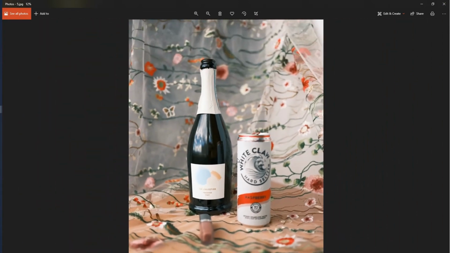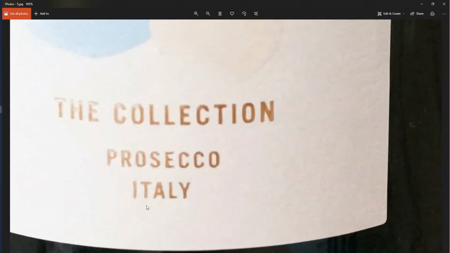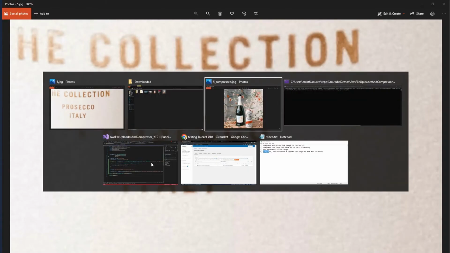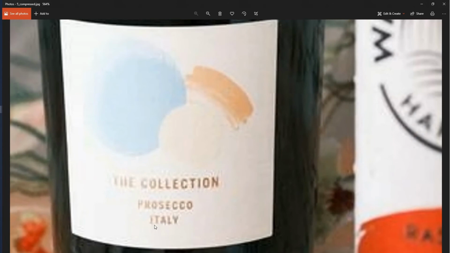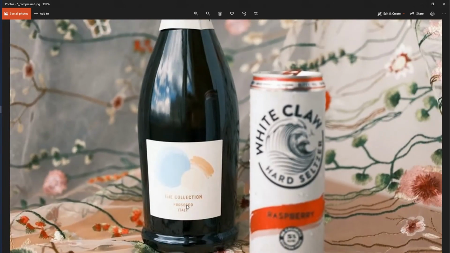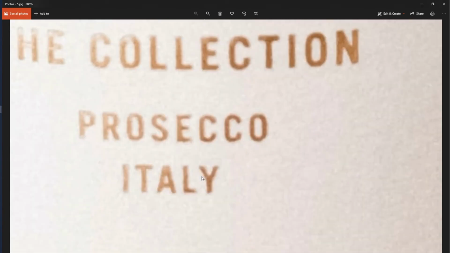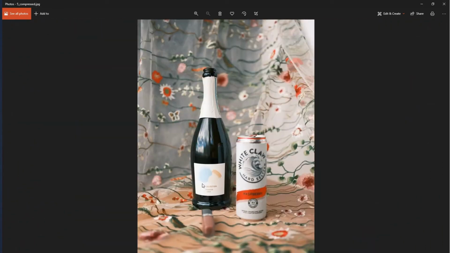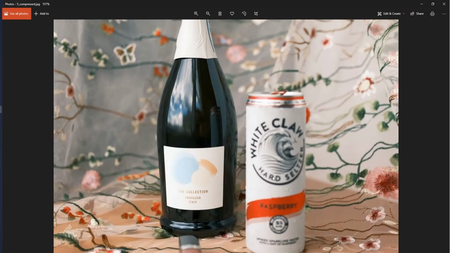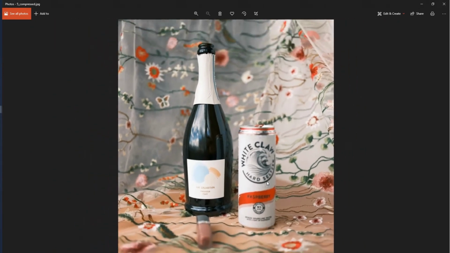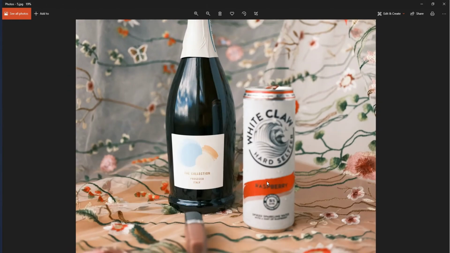Now say this is the compressed image and this is the original image. Now of course this is a big resolution image, so you can zoom in till this text, while in this compressed image over here, still the text is visible. For example, if you are making use of this image just for the web, all right, so this much of compression is enough. So here you can see till this, it's pretty clear. There is no distortion in this image, right?